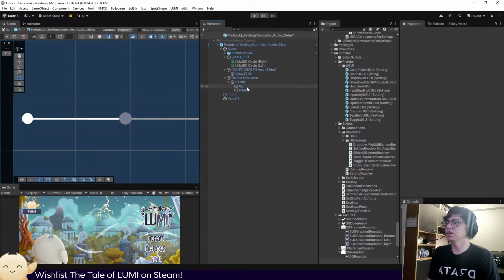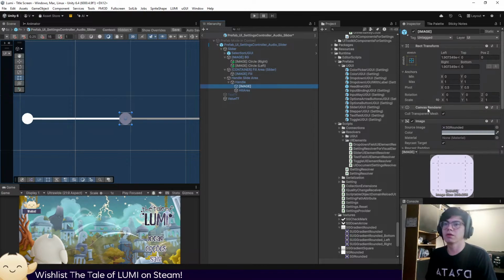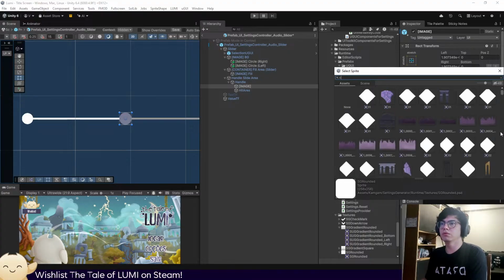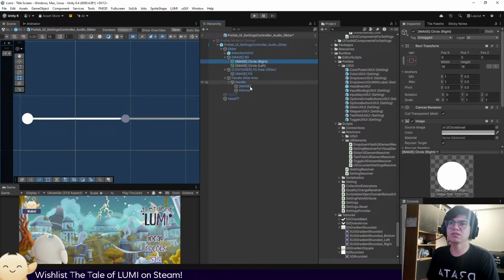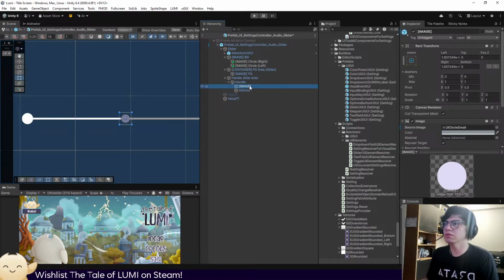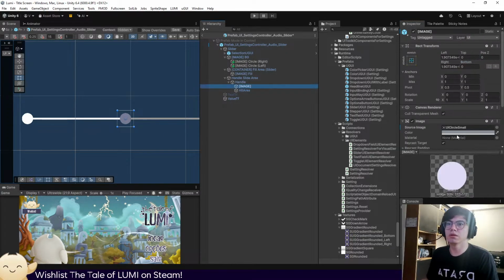We don't need a shadow again. Do the circle thingy. What size is this? 16, so we'll do 16. And this is gonna be white.